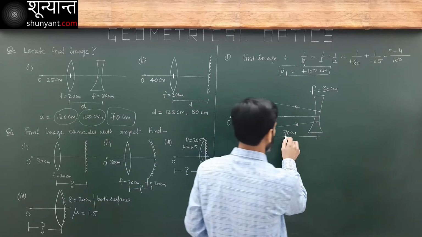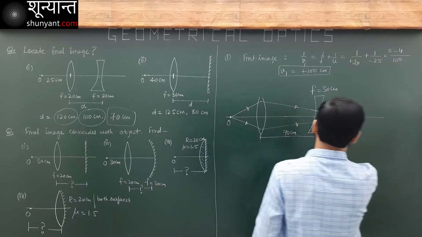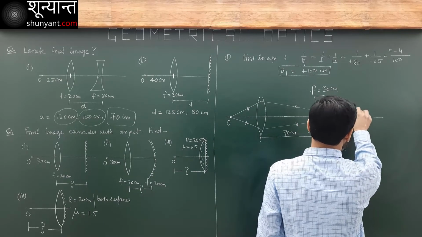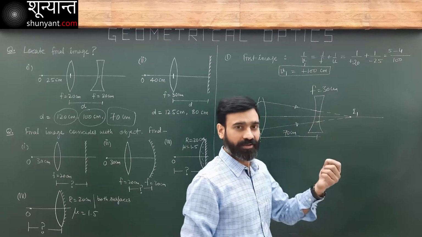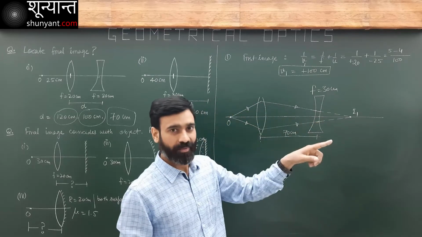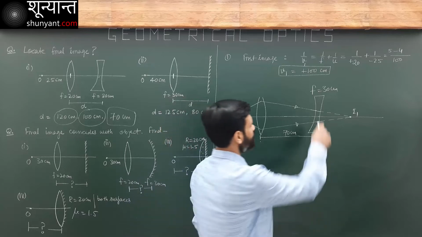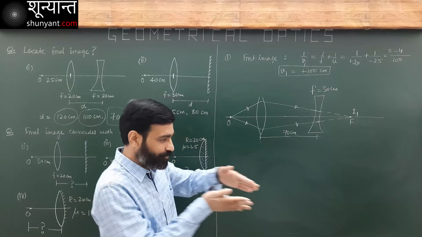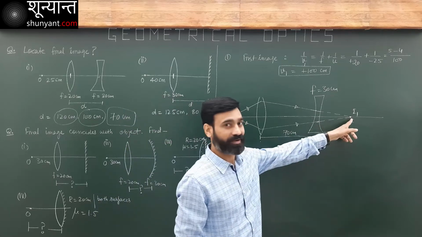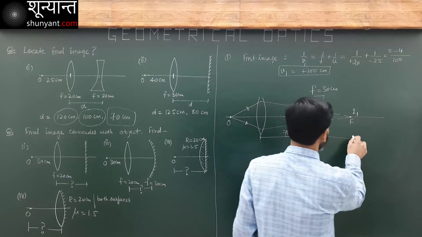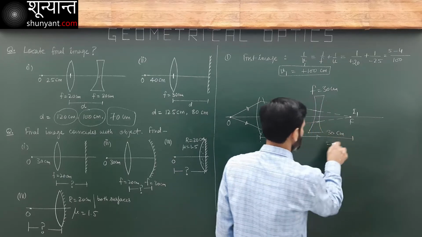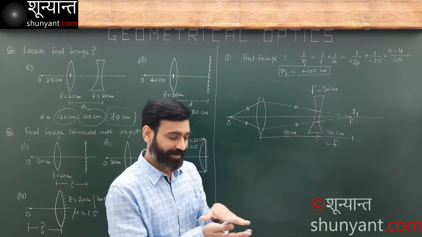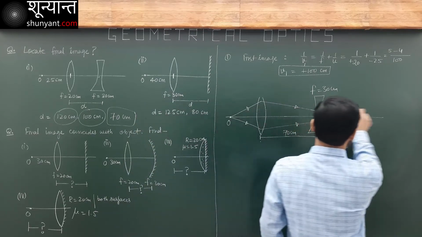This is 70 centimeter. The light rays are trying to converge here, but they cannot converge. This is I1. And the point where this lens is trying to form an image is coincidentally also the focus of this lens. The light rays are trying to go towards that point. That is the focus of this lens, which is equal to 30 centimeter, the focal length of this lens. What will happen? They will become parallel.